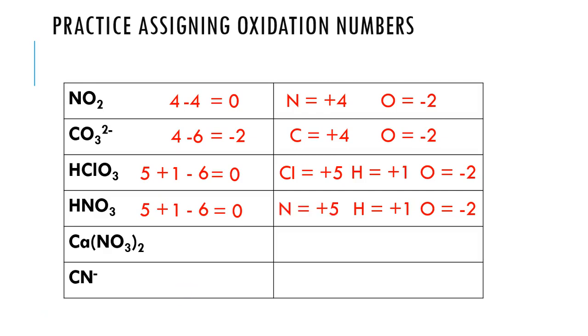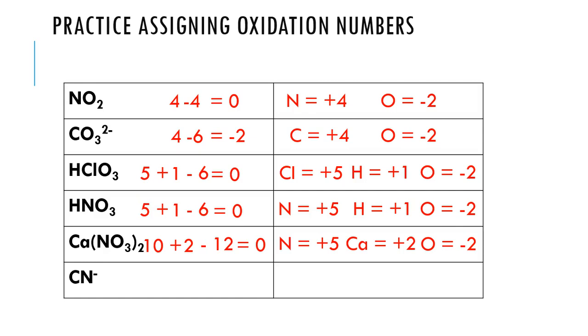In the next example, we have an ionic compound, calcium nitrate. Now, in an ionic compound, any of the ions will take their expected ionic charge. That means that we have a rule for oxygen and a rule for calcium. So oxygen will be -2, as always, and calcium is going to be +2 because it's an ion. So here we have 6 atoms of oxygen, so we have 12 units of negative charge coming from oxygen. We know that calcium is +2, so there's our +2 from calcium. That means the total amount of positive charge coming from nitrogen must be +10. But since there are 2 nitrogen atoms, each one will have an oxidation state of +5.